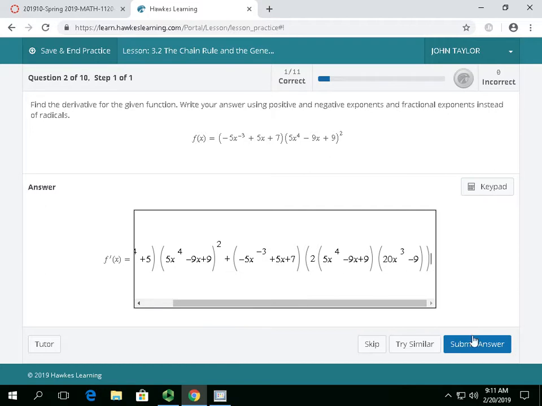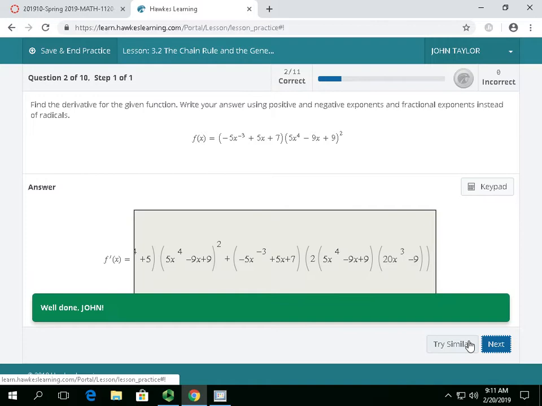And then I submit, and you don't have to clean it up, that's my point. But you've got to be very adamant about putting these parentheses in the right spot. You put one parenthesis in the wrong spot, you put a plus instead of a minus, or whatever the case may be, boom, it's going to be wrong. And it's legitimate, it is wrong. So just be careful on that.